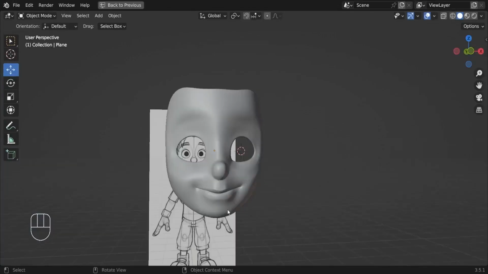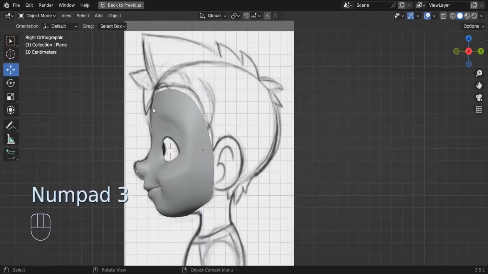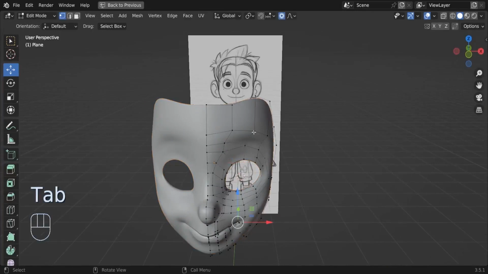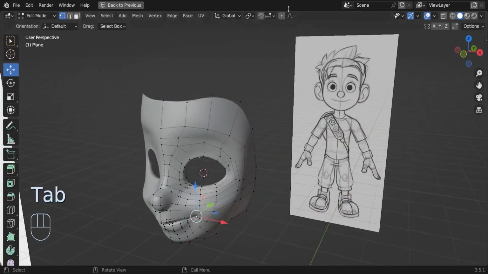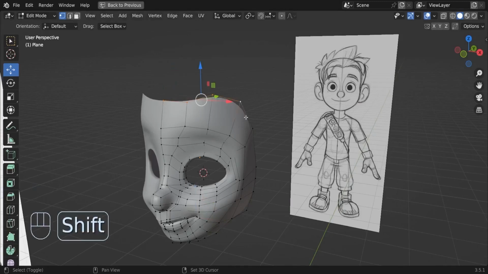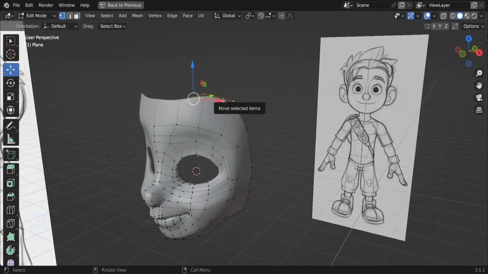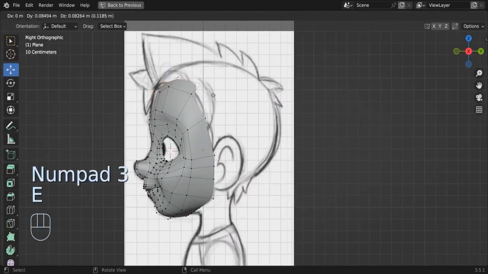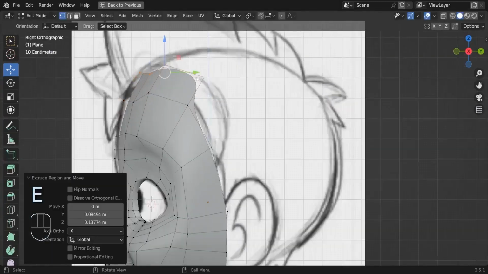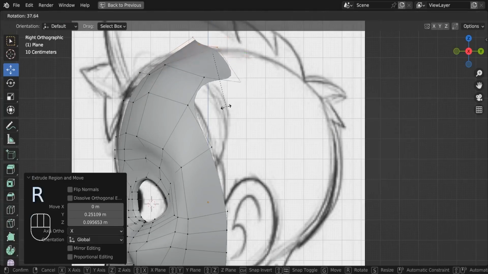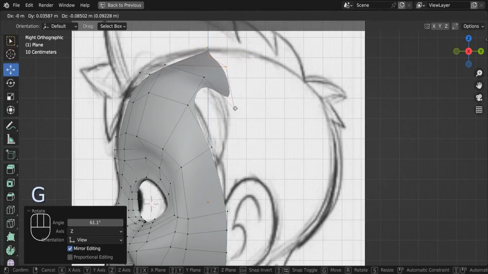Alright, so we got our face, so the next step is going to be to extrude and build our entire head. So we're going to follow this line that we got on the top. To do that, let me just select my face. I don't want to have this proportion editing enabled, so let's select these top vertices, the top 4 vertices. I'm going to press 3 to go to the side, and let's extrude it up like this. Extrude again here, and I want you to spin it. You can press R to spin it sideways like this.